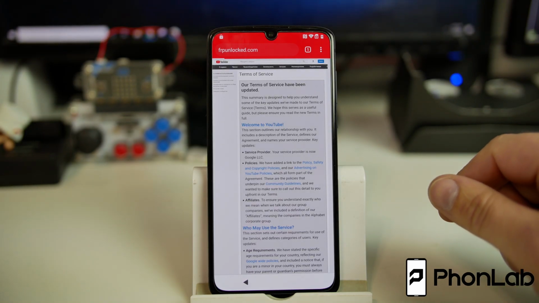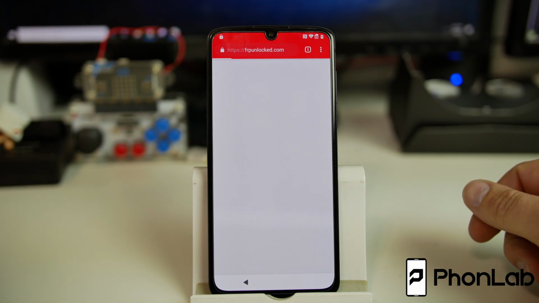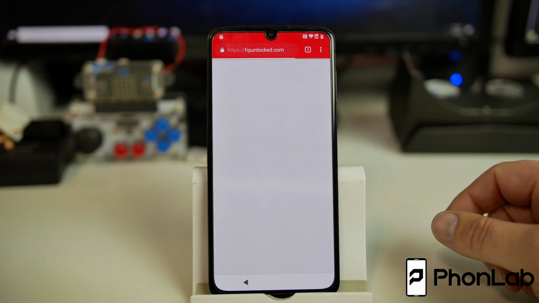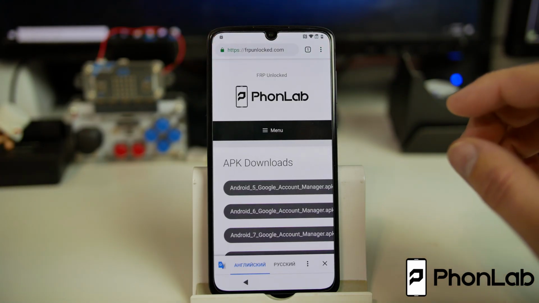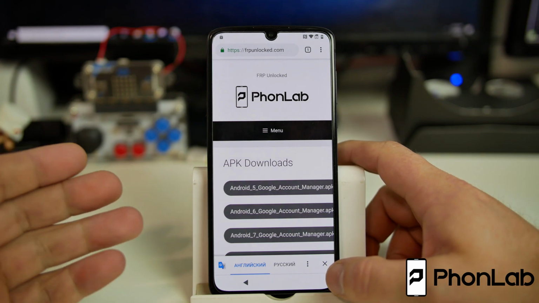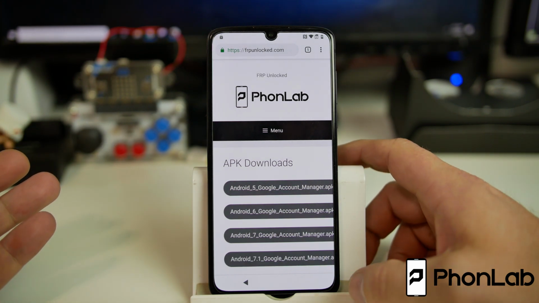So we're just going to let it get there. It takes a second. Like I said, internet's a little slow for some reason when you're in FRP state. I'm not really sure why or what the deal is, but it is. So what I want to also show you is that currently this device is locked in some funny ways. Okay, so you've got this translate option because it's not in the language we pick, so just hit X.